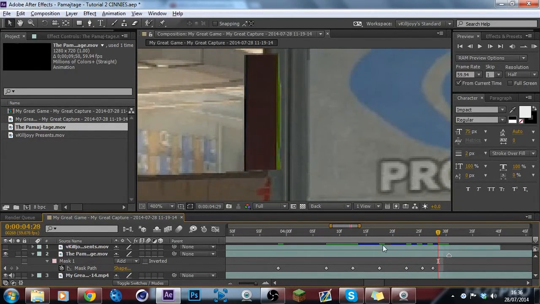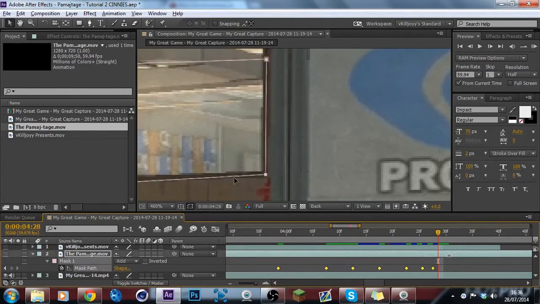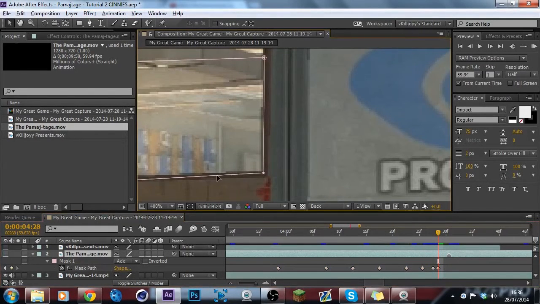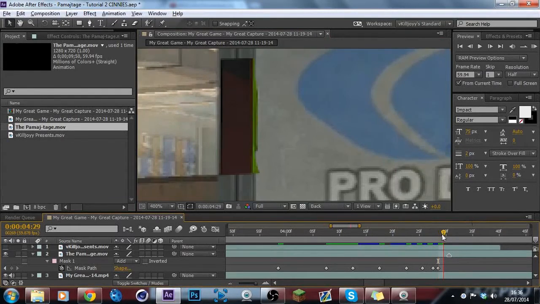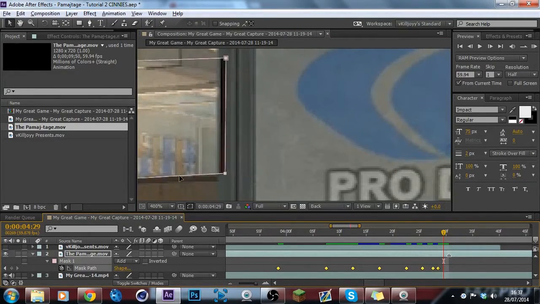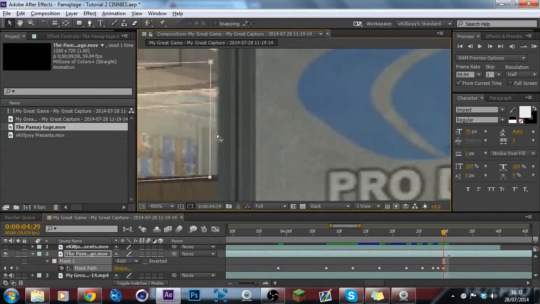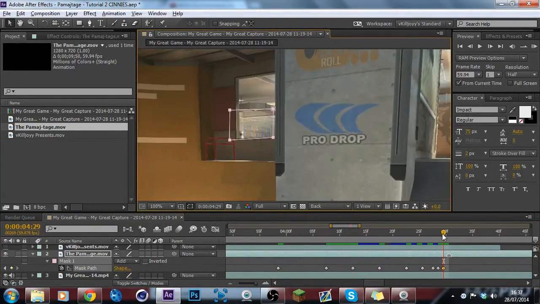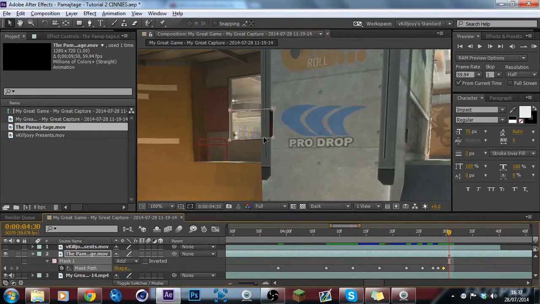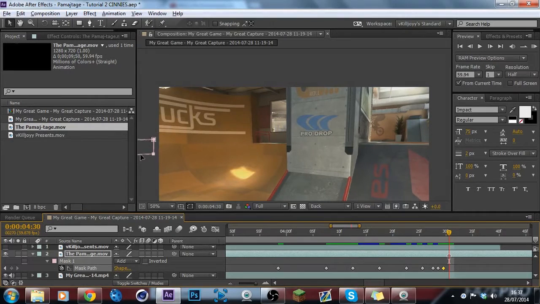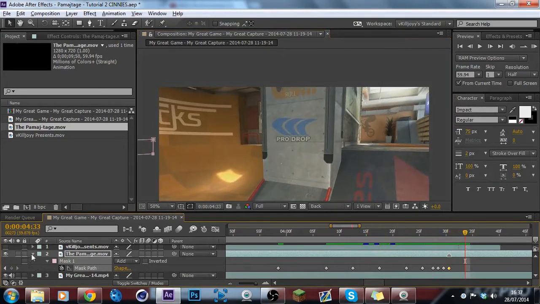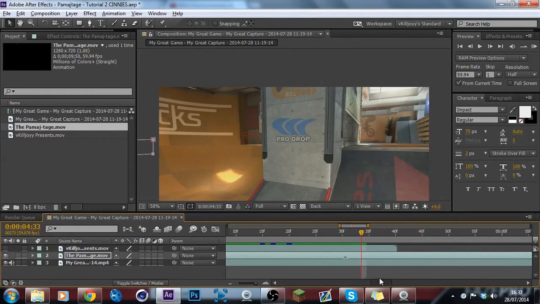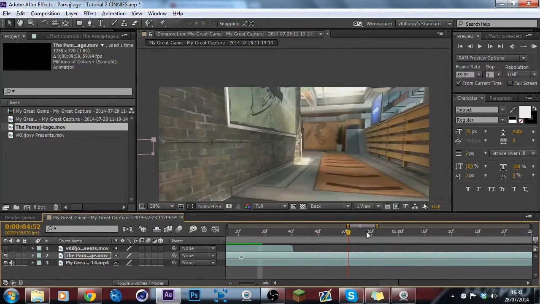So this is the last keyframe where you can actually see it. So let's just save on that so that I can see where the edge is. It's okay, the bottom isn't that accurate, but not much is there, only the corner really. And you go across and you can't see any more, which is great. So yeah, we got that keyframe there. What we want to do is not just do it like that. Drag this one out of the way, because we're going to be using other masks on this layer as well. And yeah, so let's get onto that.